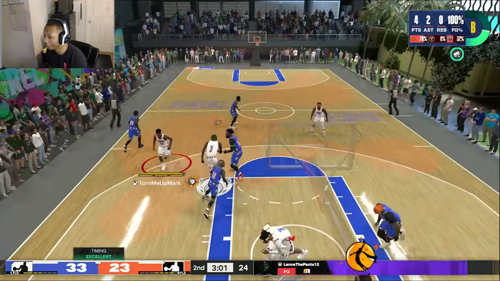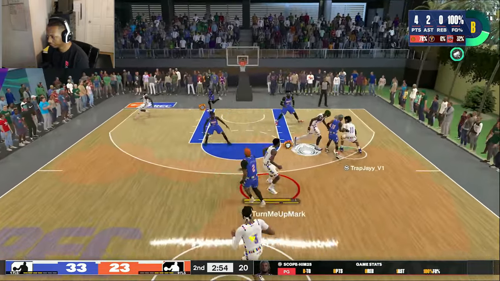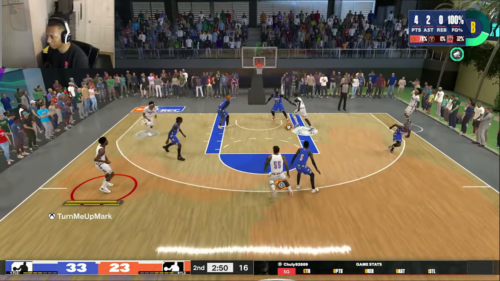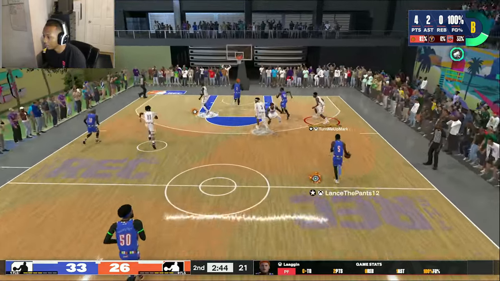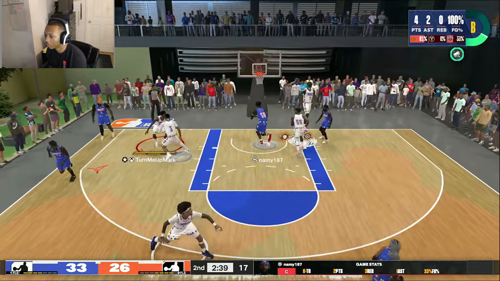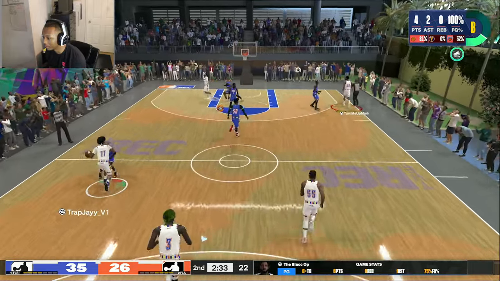He got a green before he even jumped. What the heck? Give me three. Let's go. Oh, center cannot help. He can't. The most you can do is put your hands up, bro. That's it.